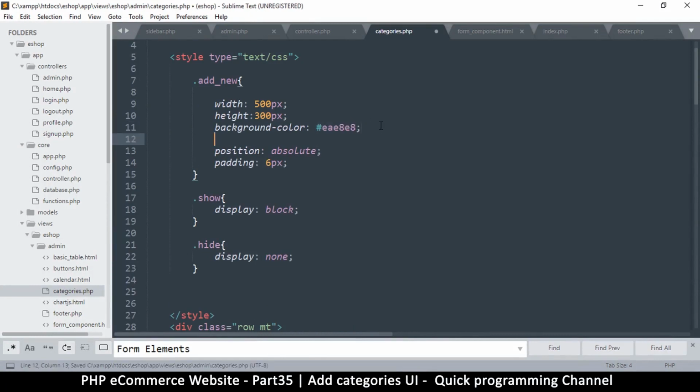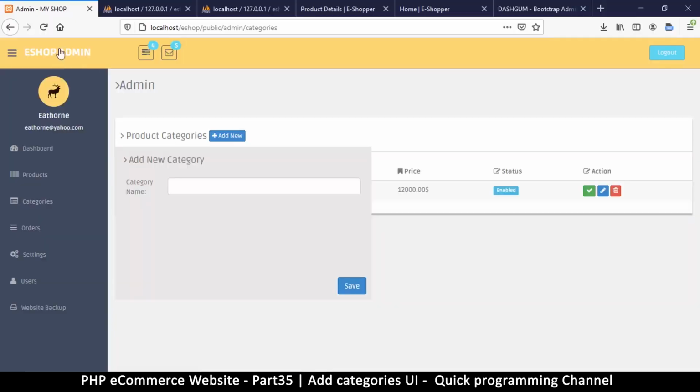Now, in order to set it apart from the background, let's add a box shadow. 0 pixels left, 0 pixels top, 10 pixel blurriness, and let's add a light dark shadow. Okay, so you can adjust as needed, but this will suffice.